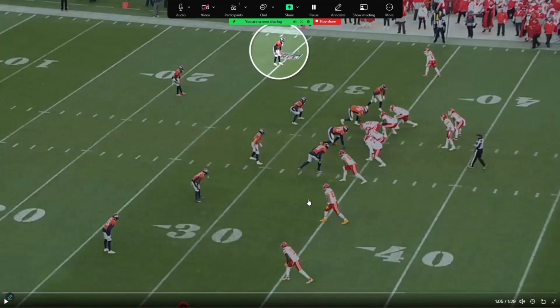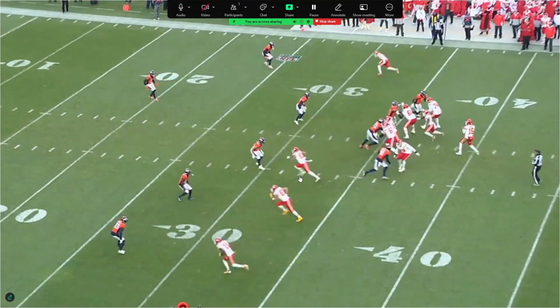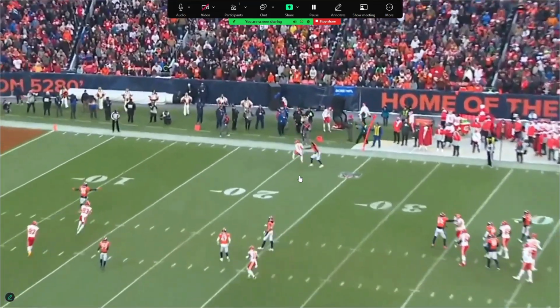He kind of gets himself in trouble here, but it's just overall an incredible play, and I think it demonstrates his overall talent, which is he can put himself into some bad positions, but still make the play and just be great at it. So here he is to the top of the screen, good backpedal. So let's watch the play fully, then we'll break it down.